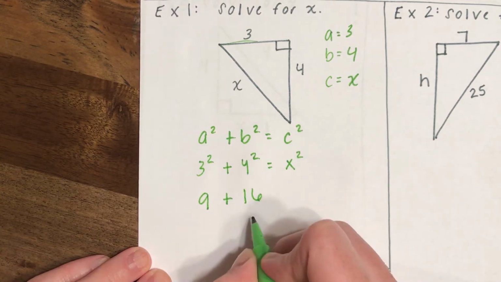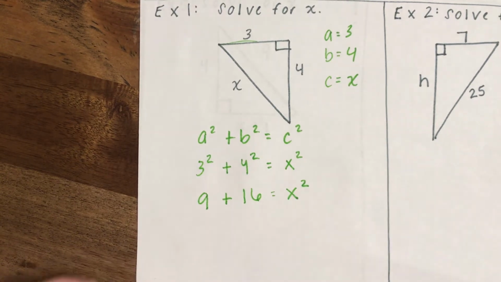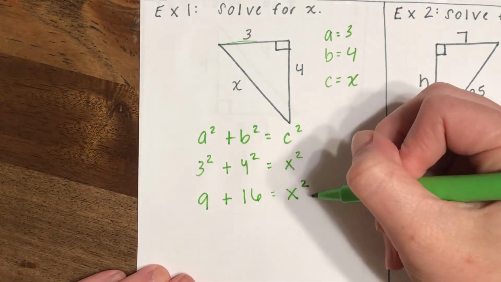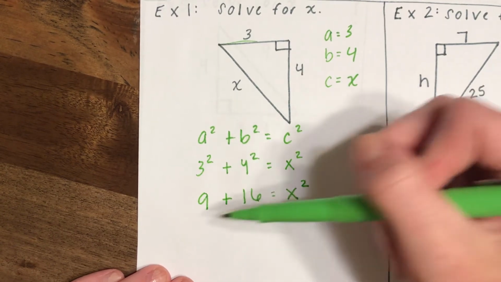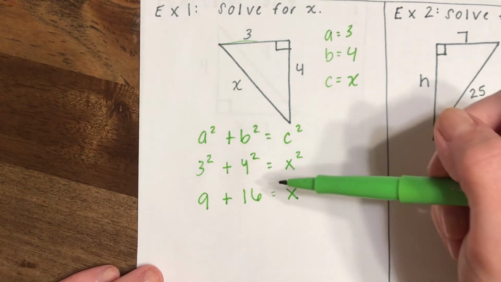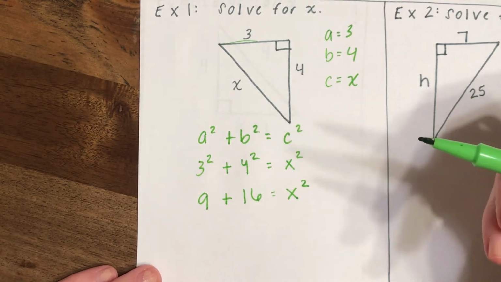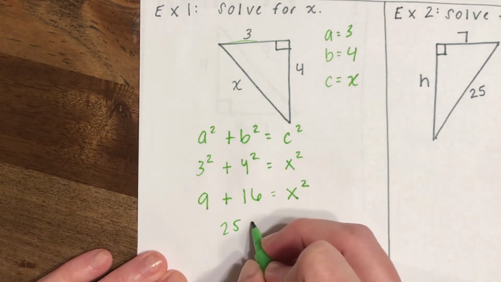All right, simple math, 3 squared is another way of saying 3 multiplied by itself, which is 9, plus 4 squared is 16, equals x squared. So guys, remember when you're solving an equation, the best thing to do is to perform one operation at a time, write it out, and then do the next operation. Don't get ahead of yourself because you will make a mistake, okay? All right, 9 plus 16 is 25.